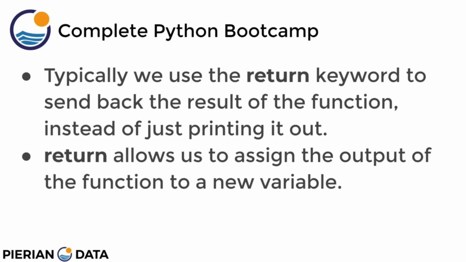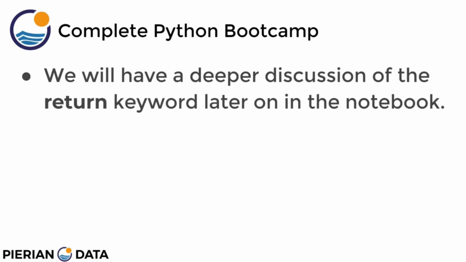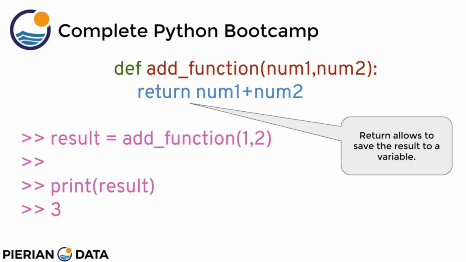And return allows us to assign the output of the function to a new variable. Now we're going to have a much deeper discussion on the return keyword later on in the notebook, so keep that in mind. A really common question is what's the difference between print versus return inside of a function, and we're going to clarify that when we actually start coding out these functions within a notebook. But here, let's just look through a very simple example.